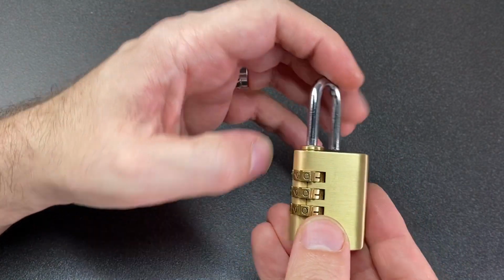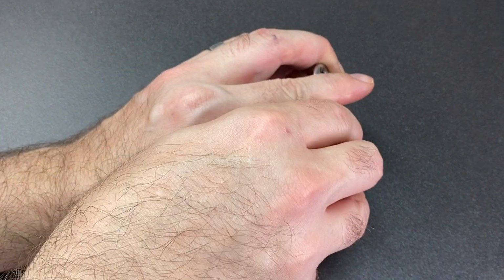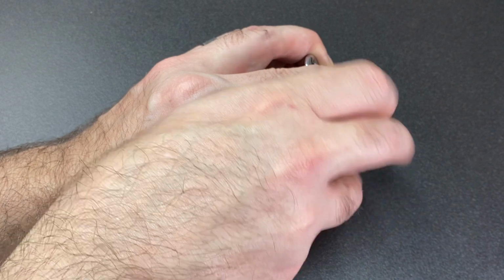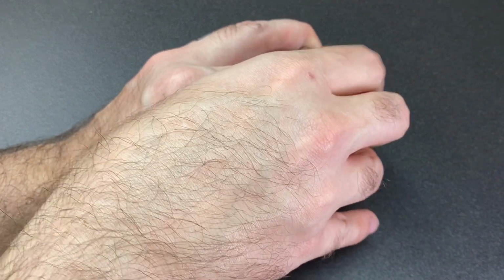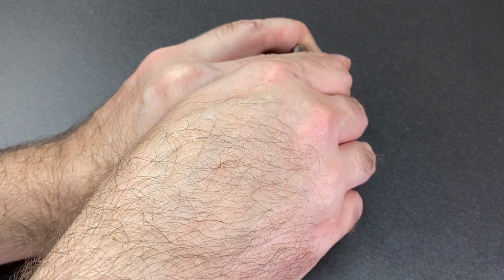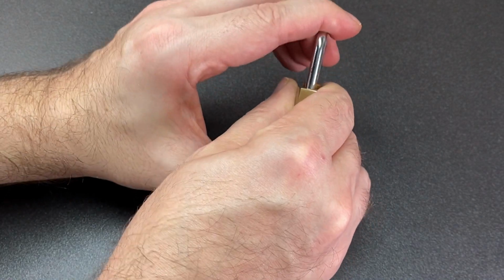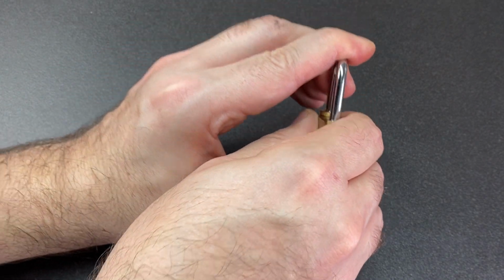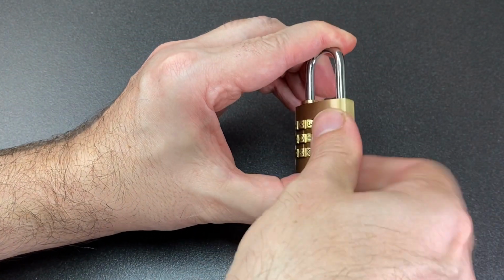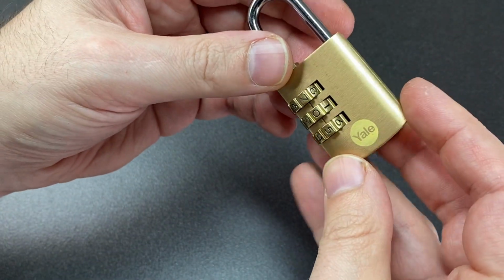Yeah, it's open. But if we push it down like this, and I'll cover it up like this and give it a real scramble, so I can't see what's happening, and make sure they are in a slot, which they are. Keep my hand over it so I can't see. Pull that out, drop it back down into its bit there, and spin them. We now have a combination which shouldn't be zeros. Let's give that a go.